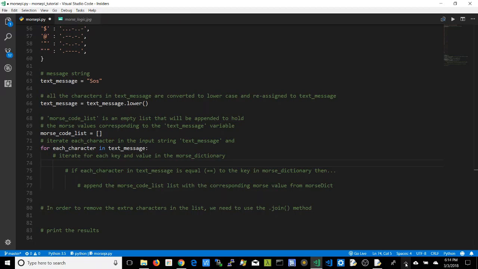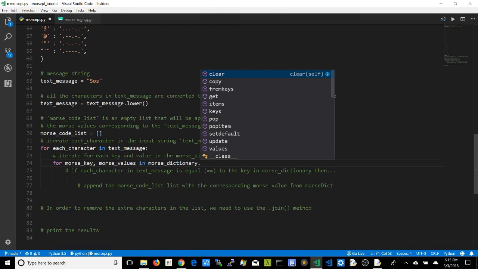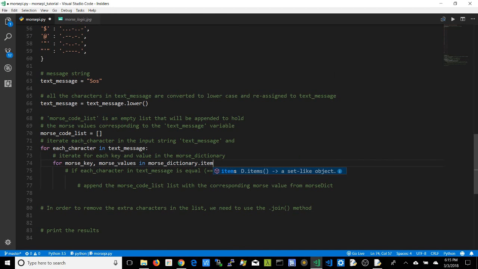So we have to write another for loop: for morse_key, morse_values in morse_code_dictionary.items().